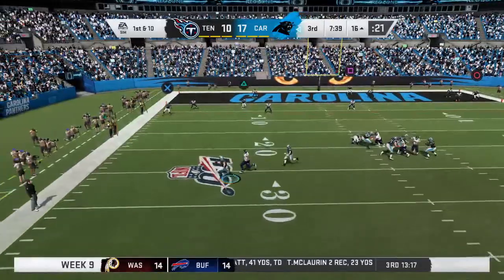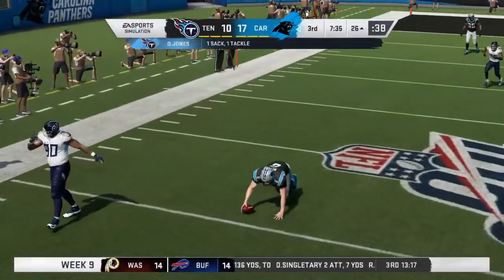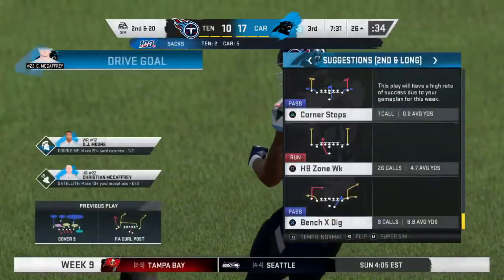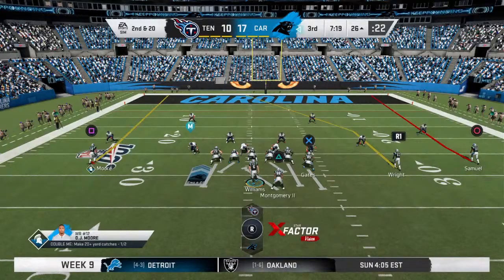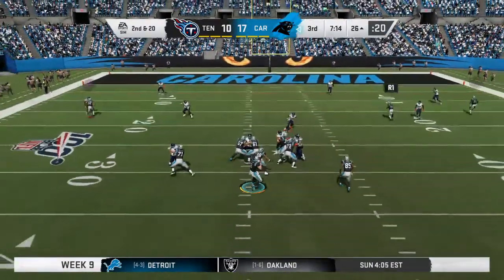Now he'll escape to his left. And he can't get rid of it. He's taken down. Daquan Jones fighting his way home to get the sack. Hindsight is 20/20, partner. Maybe they should have kept it on the ground again. Well, it almost looked like the O-line was run blocking again. I mean, they opened up a big hole last time. This time they opened up a hole, and the quarterback got sacked.